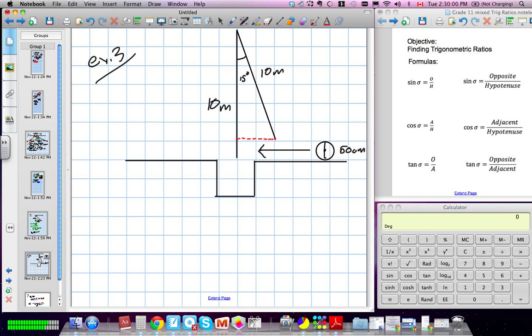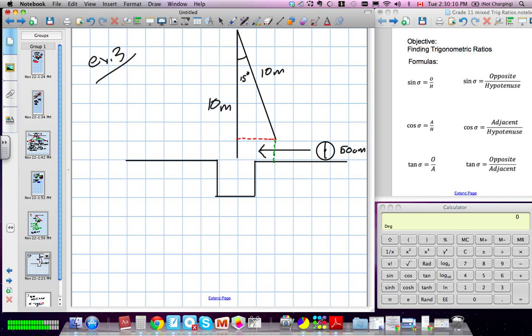Okay, so it's still 10 meters long. Imagine this pendulum has swung. This is when it's standing still. It's 10 meters. This is how high it is. When it swings 15 degrees, it's up here. And in other words, we need to figure out, we're going to create a right angle triangle here. Our right angle triangle is going to be here. We're going to figure out how high off the ground this is.